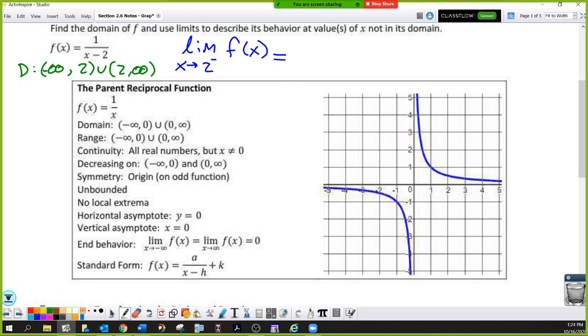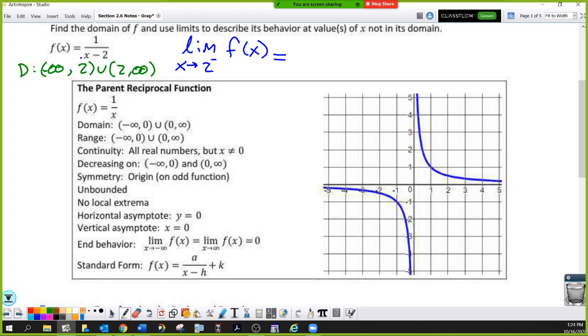Well, we can figure this out without graphing it. And we just do that by big braining our way there. So let's just pretend we're going to plug in the number 1.9999999 right there. What do you know about the denominator of that fraction then if you are plugging in 1.9999999? We know two things. If I plug in a number that's just smaller than 2, the denominator is less than 0, which means it's negative. Okay, so if we plug in a number that's ridiculously close to 2, but just a hair smaller than 2, the bottom of our fraction is now negative.